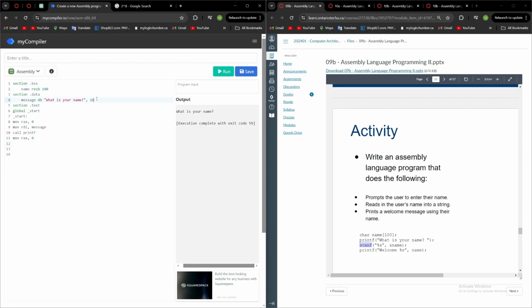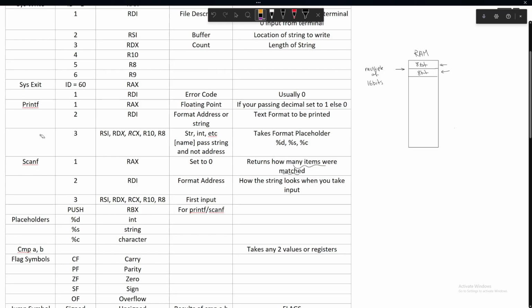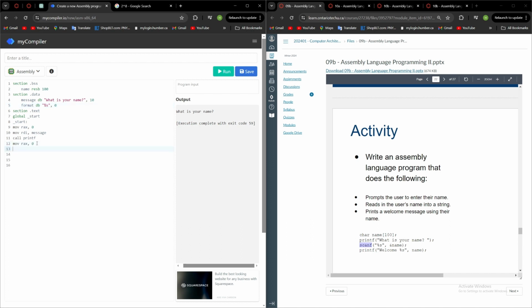Now that means I need a format. So format db. And we didn't talk about this. This is going to be my placeholder. What do I want in here? I want %s, which is the name, right? And I'll do ,0. So I just declared a string of size db. Okay, so this is the format. This is how I want it to look like. I want this to have gravy. That's what I wanted. So my %s is where my gravy will go. Okay, and so in my table, it says put your format, the format address, into my RDI. So I'm going to go here, move RDI, and I'm going to put into it my format.